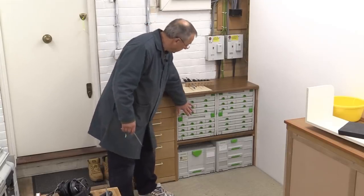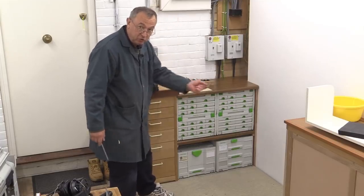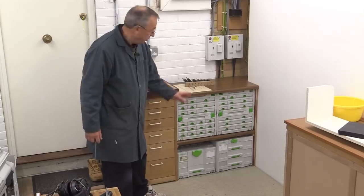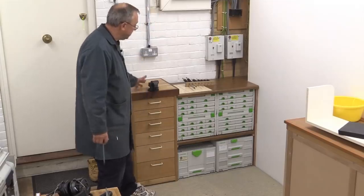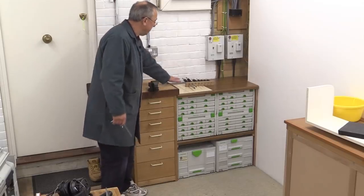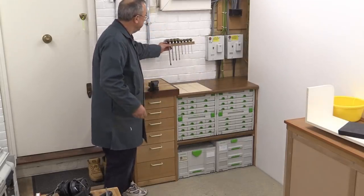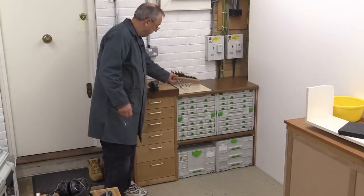And it's in two parts, and this upper part here is to take all my little screws and things like that. And down below I've got a couple of other storage boxes, which are really useful. And I've deliberately set this part lower than this, in case I'm trying to work on something difficult, and I thought it looked nicer anyway. It gave a bit more useful workspace up here. And I'm just about to fit my little holder for my various hex socket things here. I think that's a good place for it.